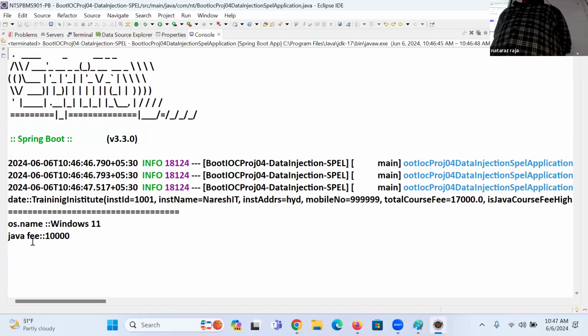I hope you enjoyed this session. It is more or less the same as what? The Spring module only. What is extra today? SpEL is extra: arithmetic and logical operations. Before you inject, you perform arithmetic and inject. Before you inject, you perform a logical operation and inject. Is it not interesting? Super, guys. Let me upload the notes now. The Environment object is a ready-made Spring Bean.